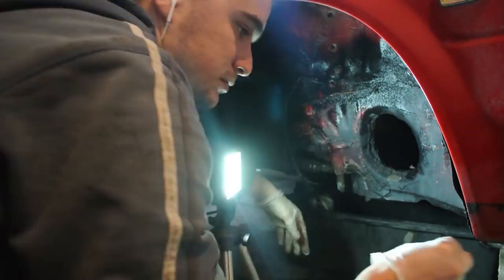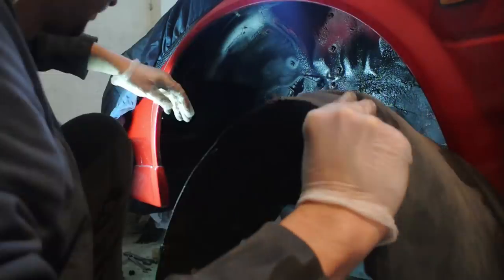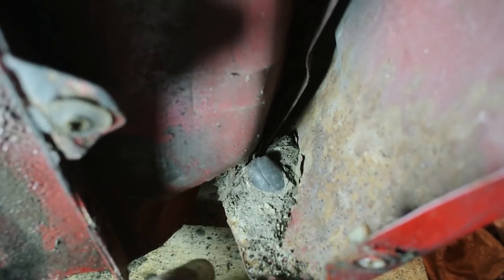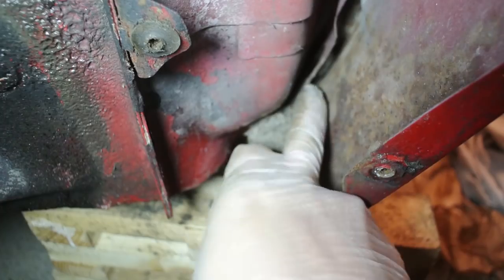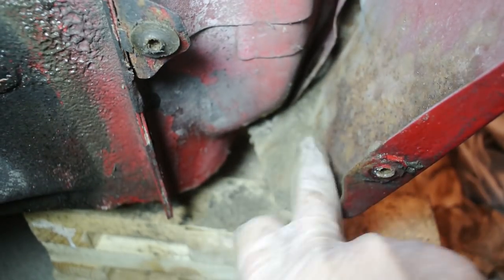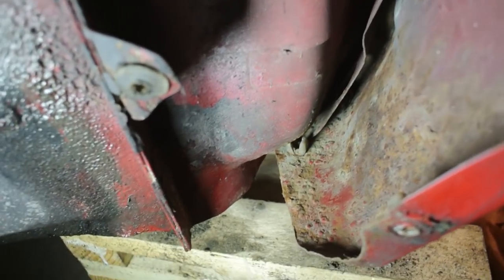To address the rust on the car, it's very important to remove any plastic covers, because rotting leaves, water, and other things love to get trapped beneath these plastic covers and cause your car to rust. My particular car is actually famous for rusting right in this spot, and as you can see, once I remove the plastic cover, it's exactly here that I found some pretty obvious rust. According to the previous owner, this car was entirely repainted around four years ago, and just four years was enough to cause some pretty visible rust in this spot.